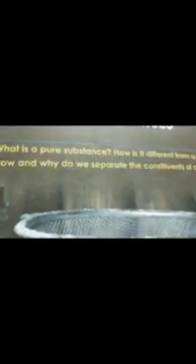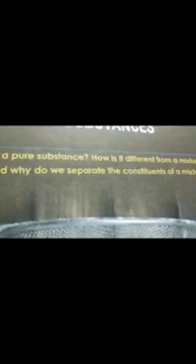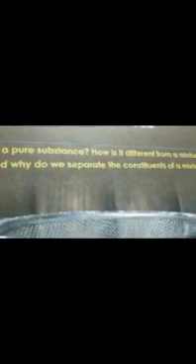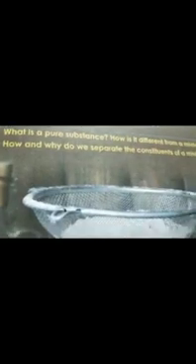What is a pure substance and how is it different from a mixture? Yes, mixture is an impure substance because its constituents vary in different proportions. Then the next thing comes, do we separate the different components or constituents of a mixture? And how and why do we separate the constituents of a mixture?